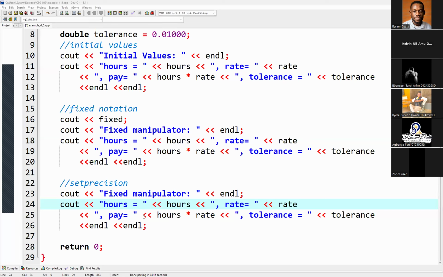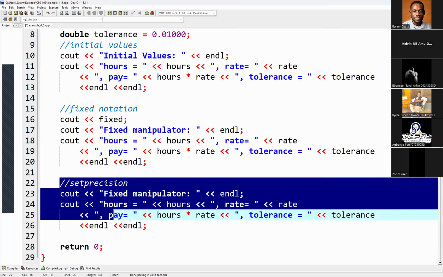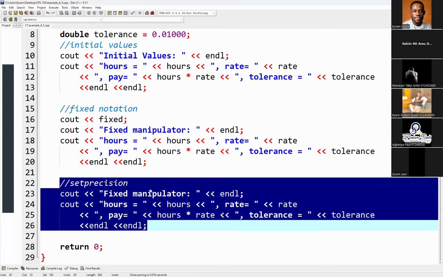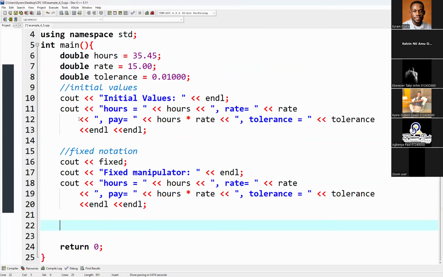So for instance, if I take, let's say, the hours, I want to set the precision of the hours. So unlike the fixed, where you put it at the beginning of your statement, in fact, let me even move this out so that the fixed will not affect it.